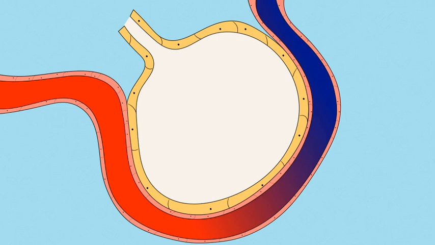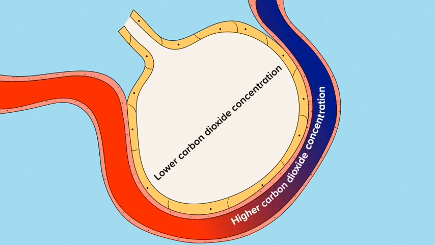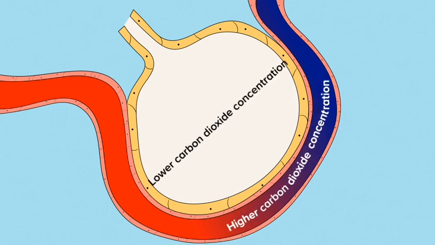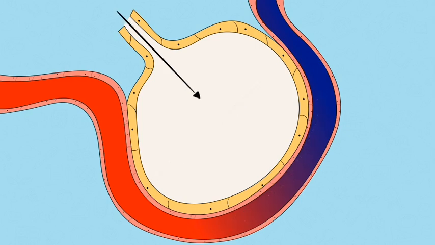To make sure that carbon dioxide is removed from the bloodstream efficiently we want the concentration of carbon dioxide to be lower in the alveolus than it is in the blood. Ventilating the lungs, this means breathing in and out, removes the carbon dioxide and brings in fresh oxygen rich air. Doing this maintains a concentration gradient of carbon dioxide and oxygen.